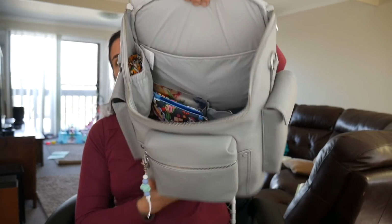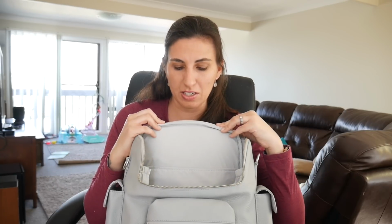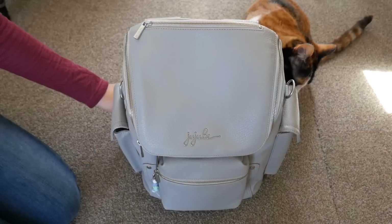So what I'm going to do is I'm going to lift the camera up for you guys and I'll show you how I packed it. And I just packed it for Clara and I am a minimal packer, but you can fit quite a lot in here. So this will kind of give you an idea of what it's like, what you might want to pack in there, that type of thing. So yeah, let's get started on that portion of the video.